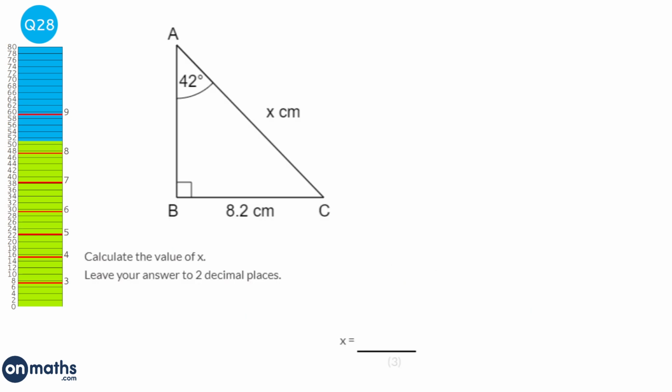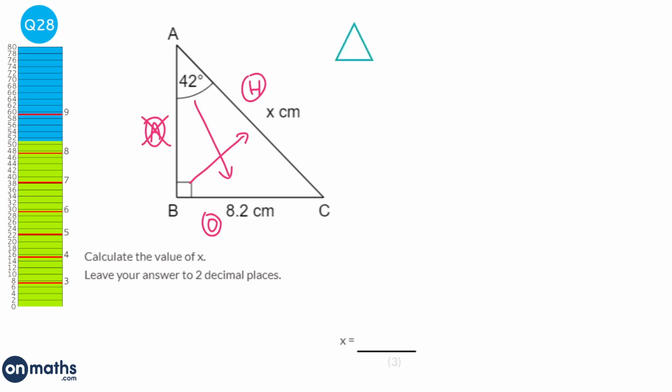So here we've got a right angled triangle, we've got 2 of the lengths and an angle involved in the question, so we're going to be using trigonometry. We're going to start by labelling the sides. Opposite the right angle is the hypotenuse, opposite the marked angle is the opposite, and the length between the right angle and the marked angle is the adjacent. The adjacent doesn't have any number or letter next to it, so we're just going to cross that out because that's not going to be involved in the question.